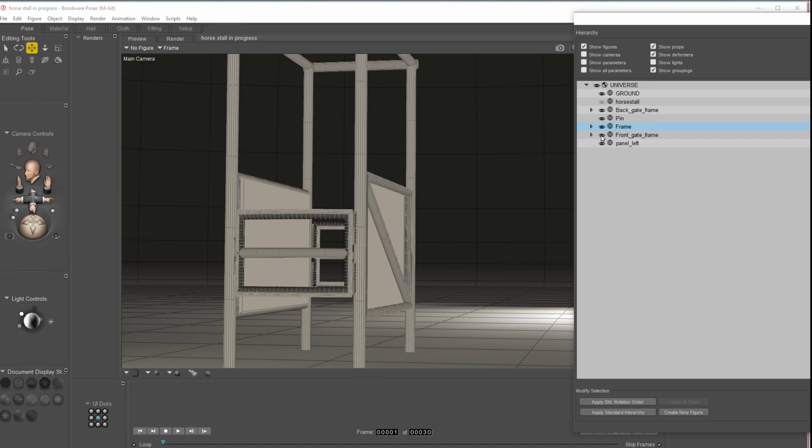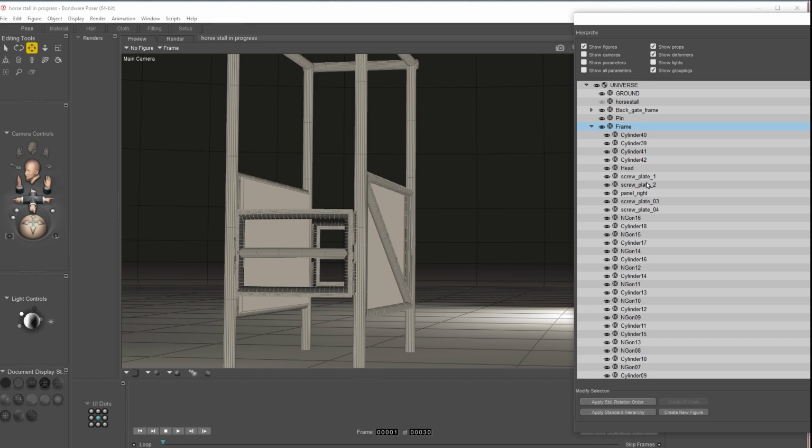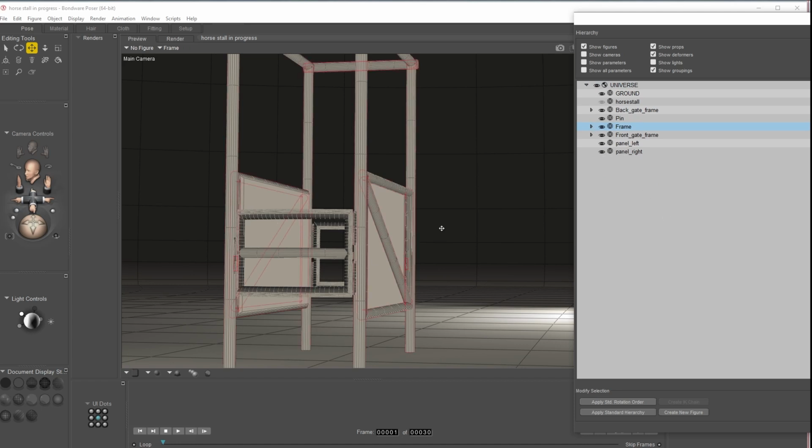Okay, there's another panel still to drag out somewhere. Front gate frame. So this should be, yep, there's the front gate. Crossbar hopefully there, yep, okay, so all children here. Back gate frame, yep, that works as expected. So I just, oops, I made the whole thing invisible. I just need to find the other panel. Oh, there we go. Make that a child of the universe as well. So apart from one little pin in there, which I can't find, I'll find in a minute, we now have separate groups for the frame, the panel, and the two gates.